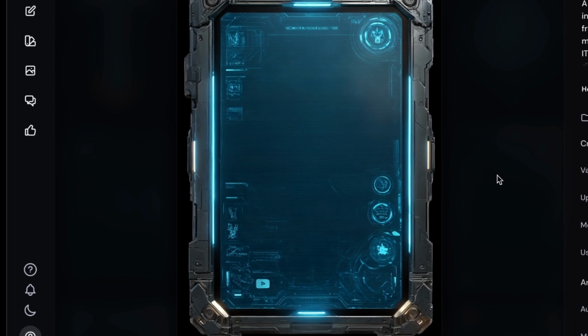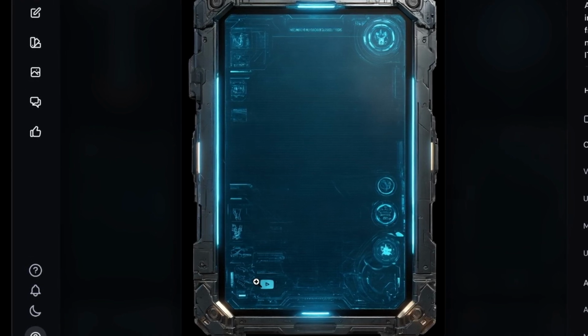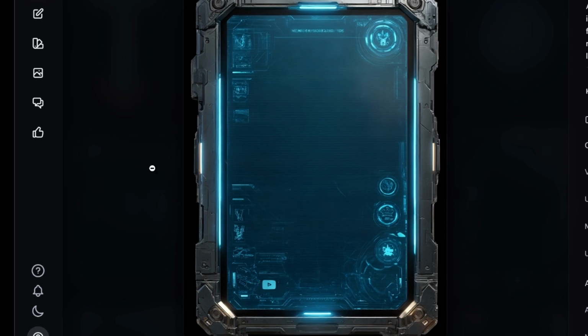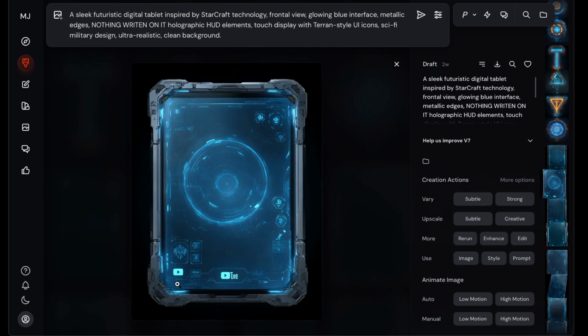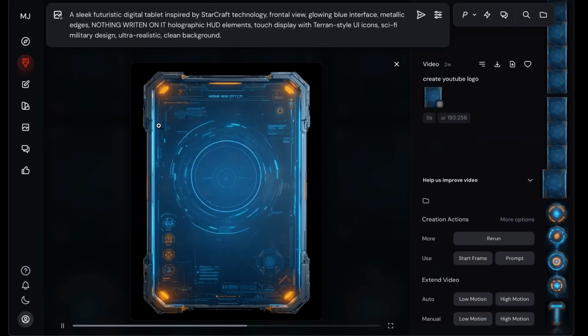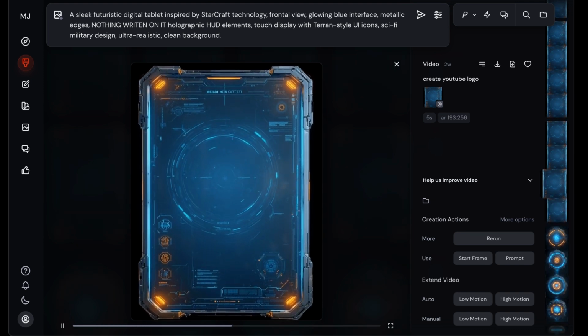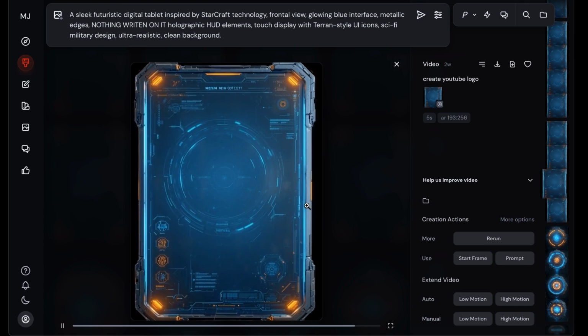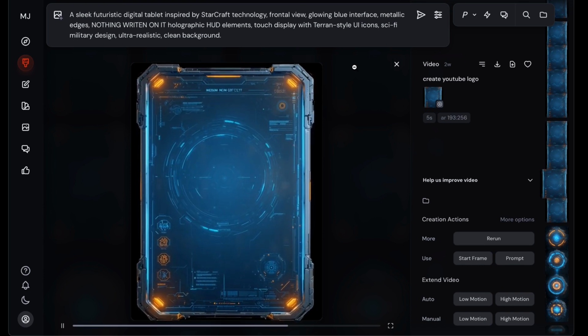They all came with some strange variation, even though I really like the overall details. And what I ended up doing is I also tried to create the logos by themselves, trying to work with that same style. Then the next stage was to create the video element in MidJourney. And those were also very, very cool. I really enjoyed them.